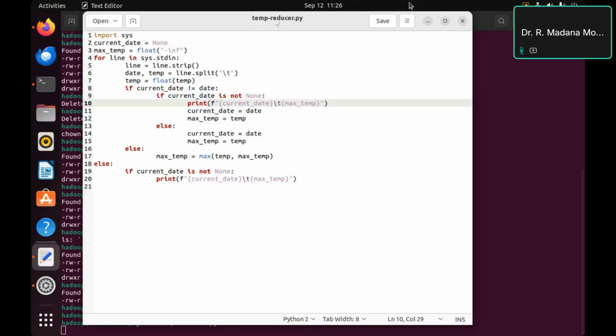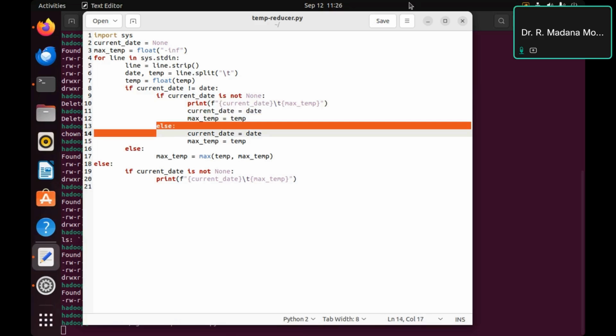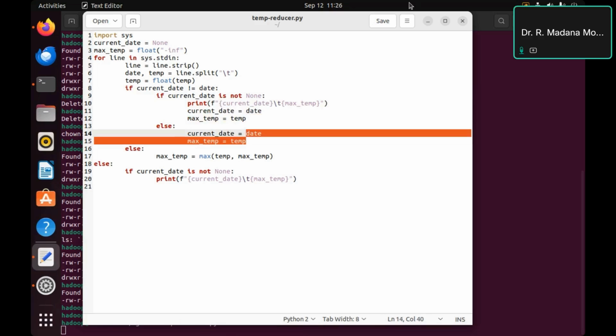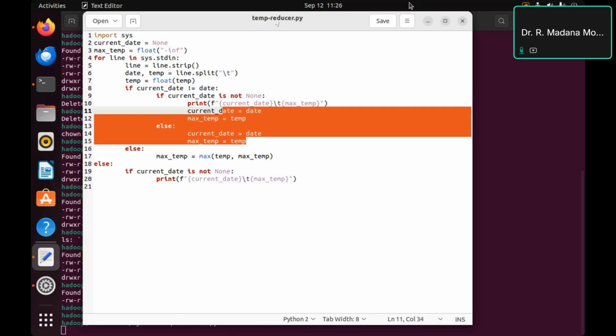So we print the current date and max temp if current date is not None, and we change the current date and max temp to the new date and temp. Otherwise, we just change the date and assign the temperature.